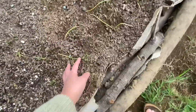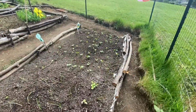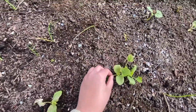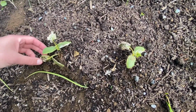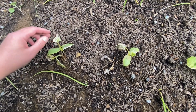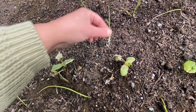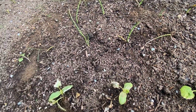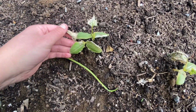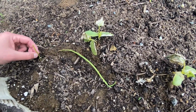I have red onions here, carrots, threw a couple of beans over here, but those are all the beans on that side. These are cucumbers that I was gifted, but I don't know. I have not had very good luck growing cucumbers. I think it just gets really hot at our house. So it's really hard to keep everything watered, which is surprising for Grays Harbor. But also they need to be warm, but apparently too warm because these just fried in the sun. So I didn't have a lot of hope. That's why I just planted them close to some other things.